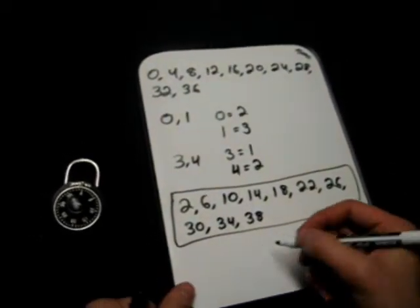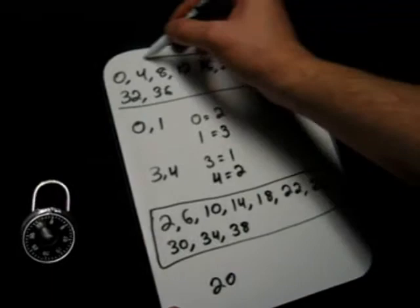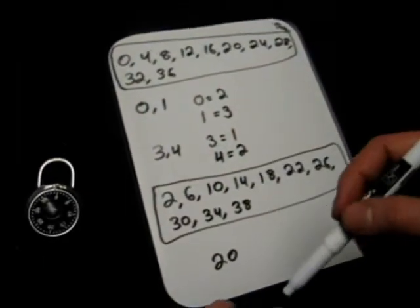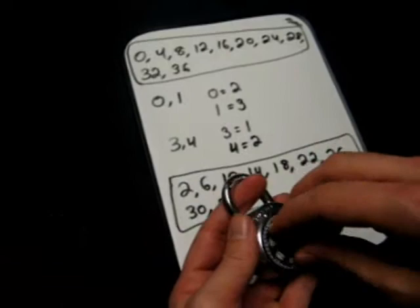Now that you have the third number in the combination, in my case 20, there is a possibility of 10 numbers for the first number and a possibility of 10 numbers for the second number. It's all trial and error. It will only take 100 tries.